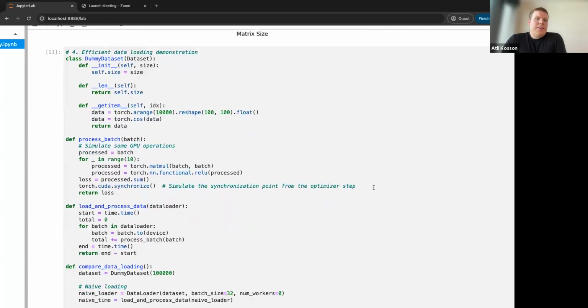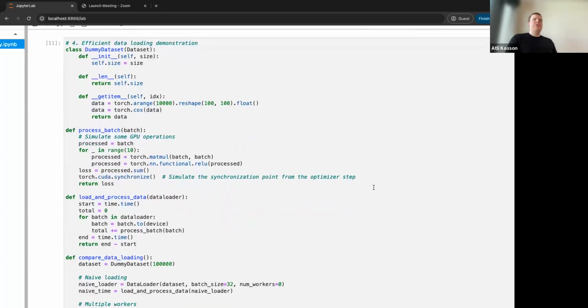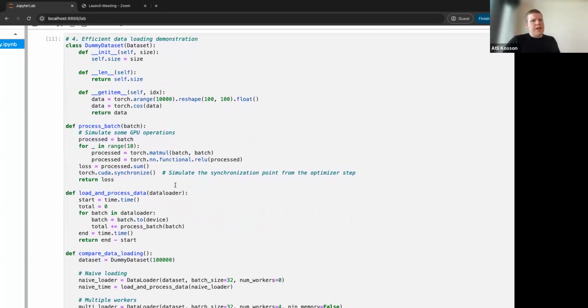Then, yeah, the final thing I want to show is just data loading. Okay, the details here of the data set don't matter too much. I'm just creating some random data on the CPU and making the CPU do a little bit of work, so it's not only allocating something in memory.